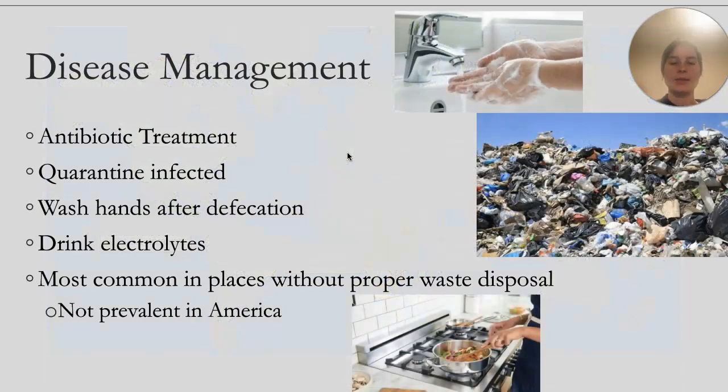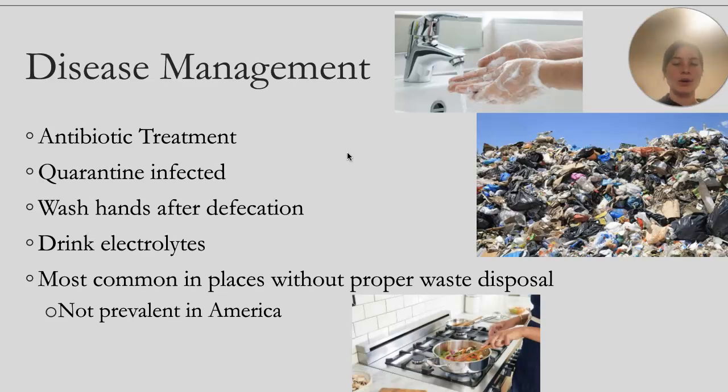So disease management: the number one thing to prevent fecal-oral transmission is to make sure you wash your hands and also keep your food clean, properly stored, and make sure you wash your hands before cooking as well. If you have a baby, make sure you always wash your hands after changing the diaper and properly dispose of the diaper. Also, the infected do not need to be in the kitchen at all. They need to make sure that they dispose of their waste and wash their hands always.